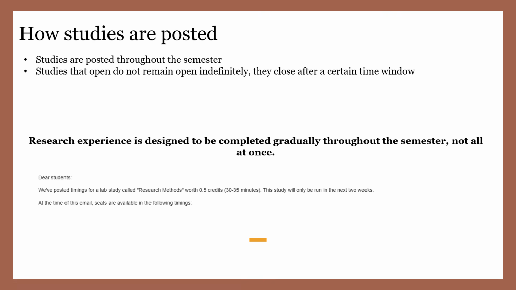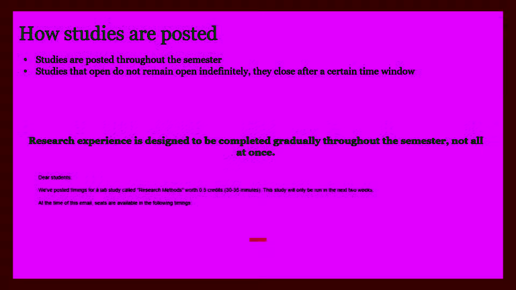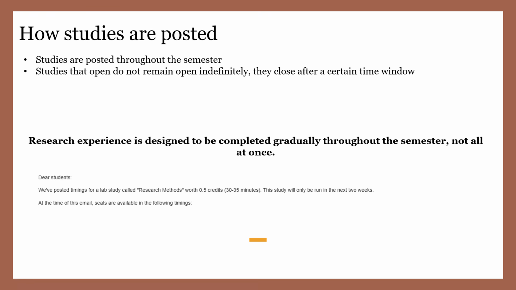And that's because, keep in mind, there are eligibility requirements for certain studies, as I mentioned in part 1 of the lab orientation. This means that some studies will have eligibility requirements, and so depending on the study, you may or may not receive a notification. So what's really important here is that you log into SONA consistently. It is primarily your responsibility to check SONA consistently rather than rely on these emails and only checking when you receive them. So please be mindful of that.